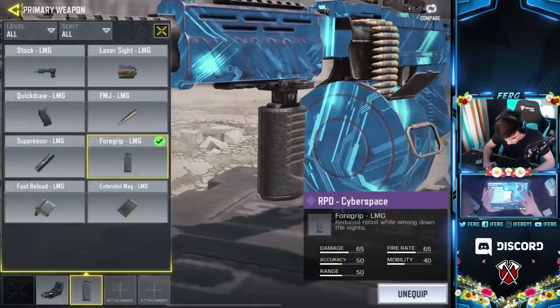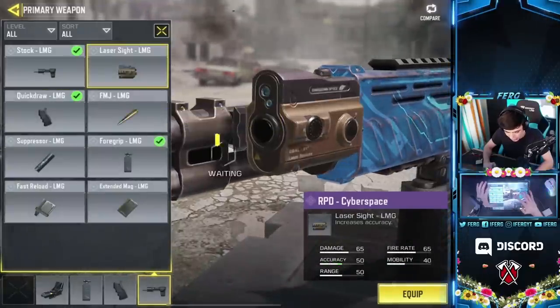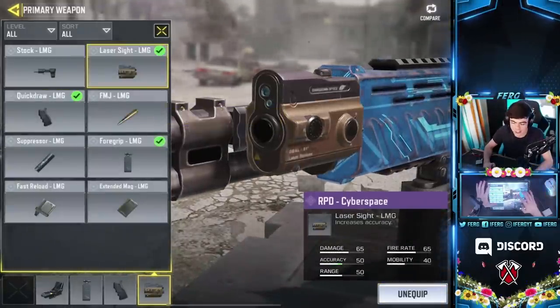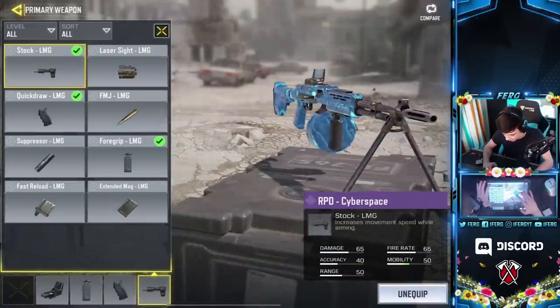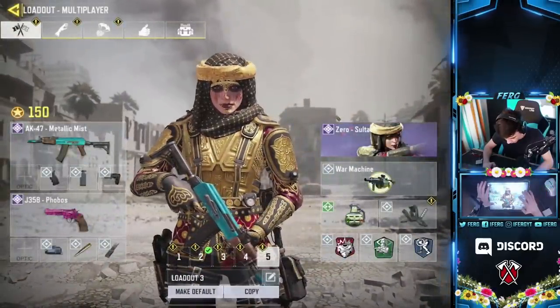Want that grip on there. Honestly, I want laser sight just so that I don't have to aim. Nah, I'm going to aim down my sight. I definitely will aim down my sight. I want stock, bro. Aiming down the sight's easy. It's the movement that's going to be tough.